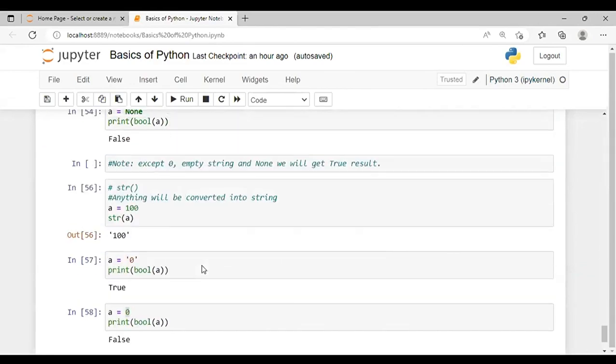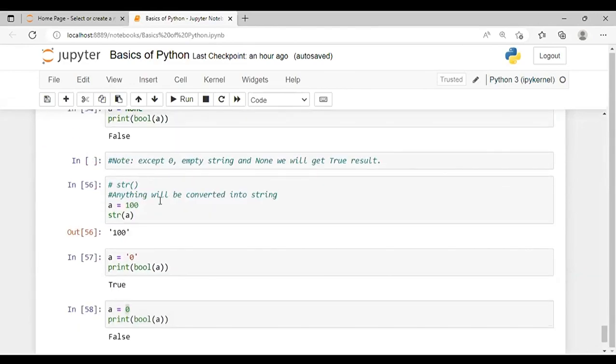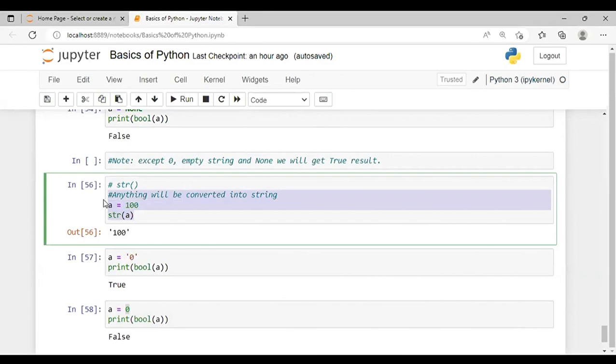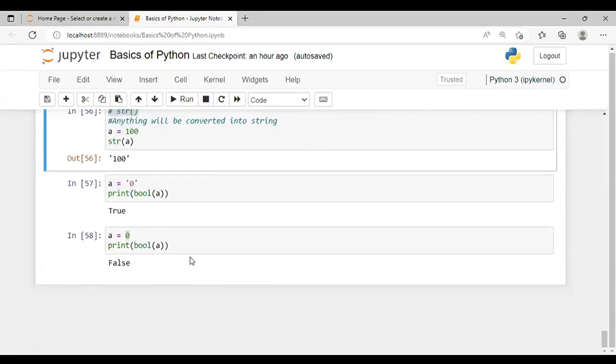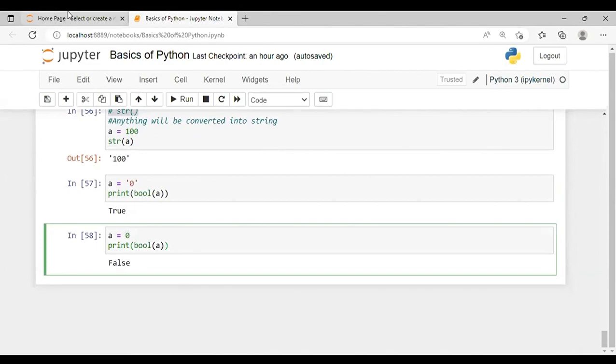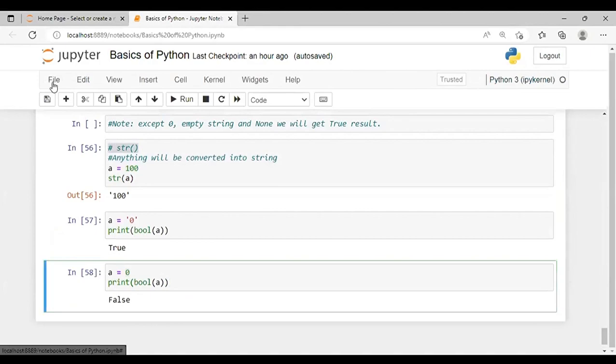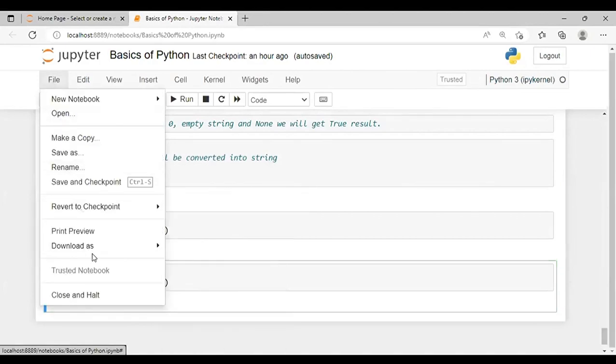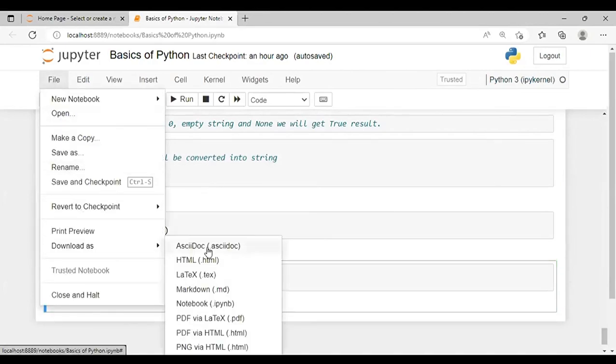Very simple, right? And then we learn that all the types can be converted into string. That's it. Any type you can convert into string. Even a complex number can also be converted into string. This is how it is. If you have any question, you can throw. Otherwise, you can stop here, guys. Okay, we can stop here.